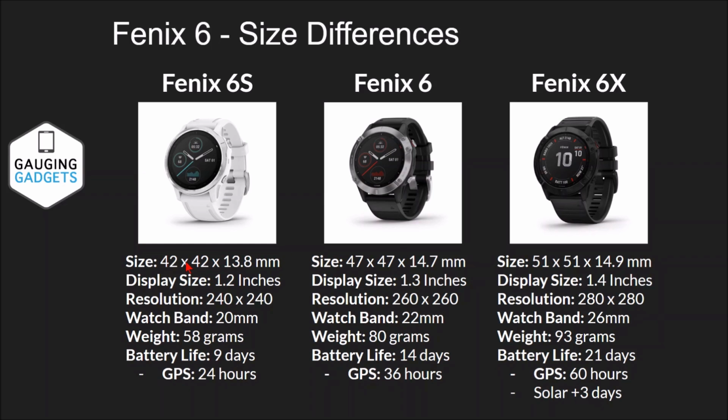So definitely people with a little bit smaller wrist want to get the 6S, but there are some trade-offs with the smaller size. As you can see, you get a smaller display, with the 6S having a 1.2 inch display, the 6 having a 1.3 inch, and then the 6X having a 1.4 inch display, and then the resolutions go with that as well. You also lose some battery life. The 6S has 9 days of battery life, where the 6 has 14, and then when you get up to the 6X, you get 21 days of battery life, and there's also an option with the 6X to have solar built into the display, which can add an additional 3 days of battery life.